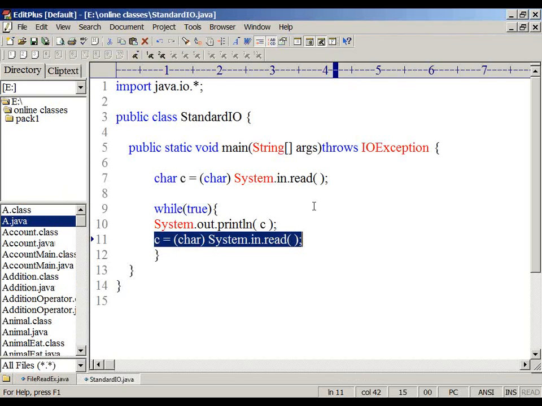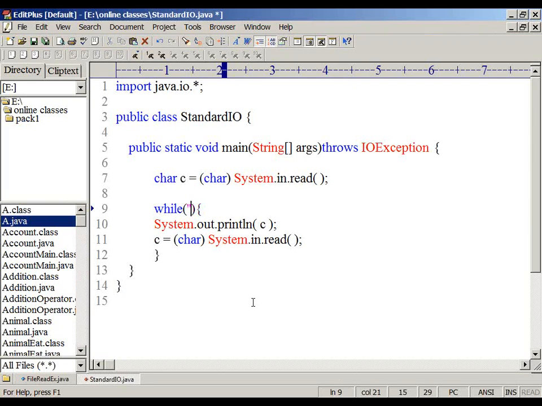Now if I want to make this while loop false, I am going to write: until the character which is entered from a keyboard is not Q, then read it. If this C is Q, then what happens here?